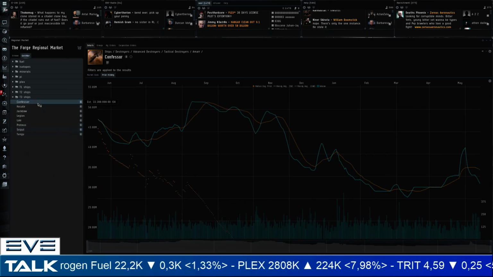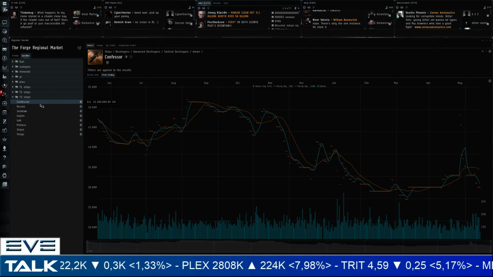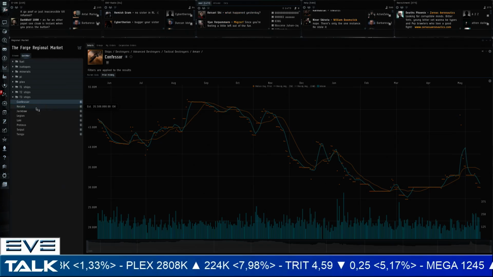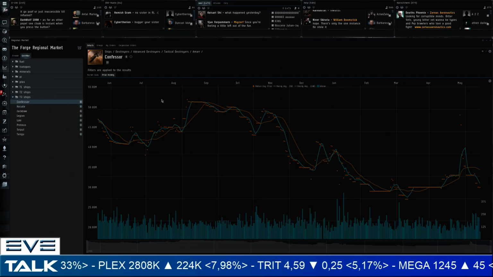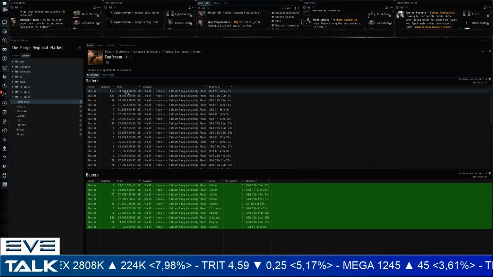I still think I did my trades for like 100 million. So that is maybe 3, 4. I think I went up to 5 for the Confessor and actually made some ISK on that. But don't go overboard. Don't buy 153 Confessors at 30 million.